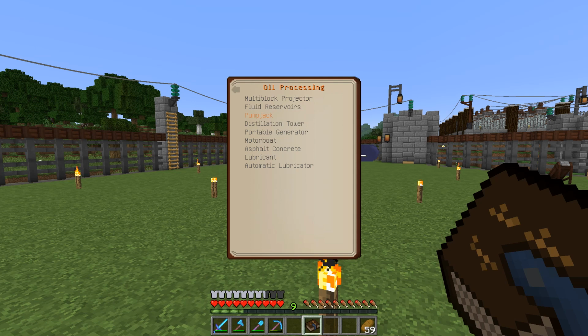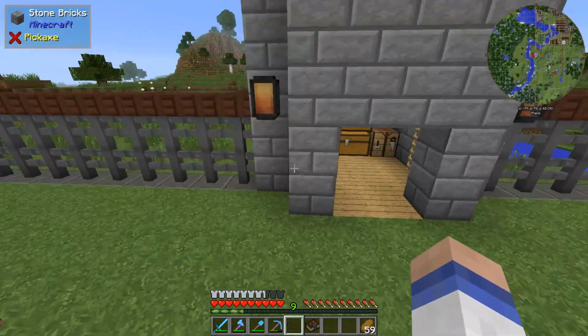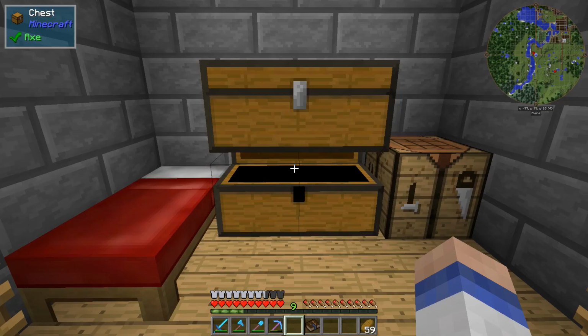So to get any of those fluids out, we need to make a pump jack, and lo and behold, I'm going to need some more stuff.